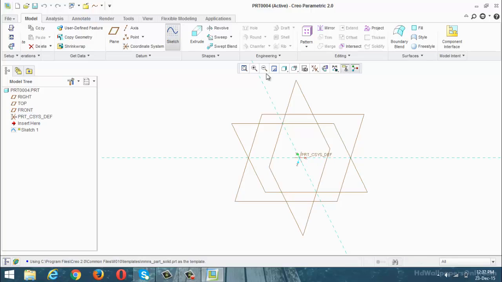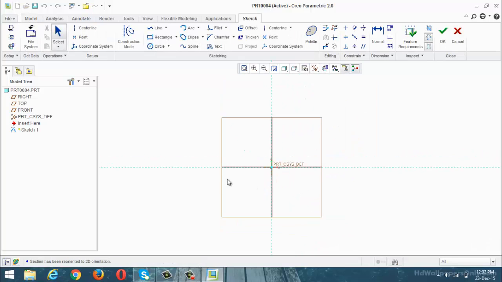Now the sketch is in this format. Just see here. Now in this format. Okay. Just wait. You can design a symmetrical pattern.